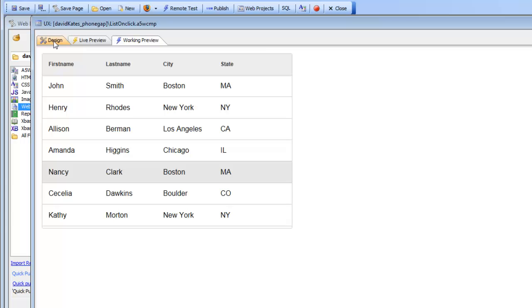So template items are a way of putting special attributes into the HTML template for the list row and then binding event handlers to those template items. So what we're going to do is use template items to add an event handler so that when the user clicks on a value in the last name column, we're going to fire an event.